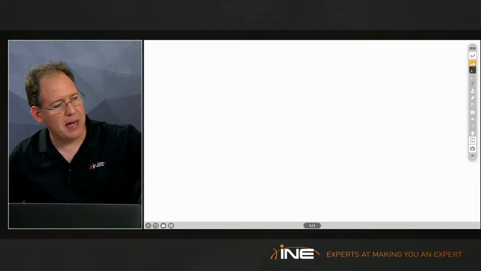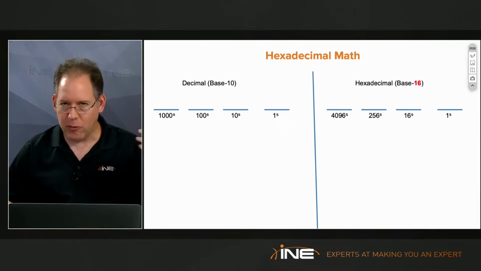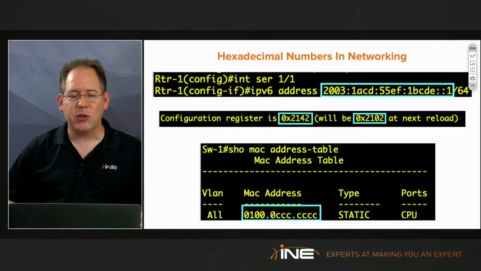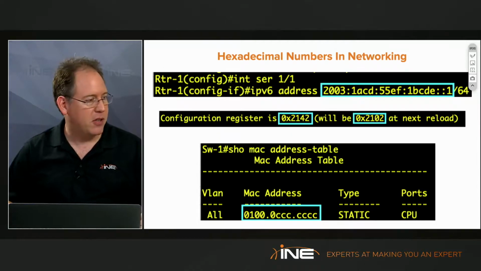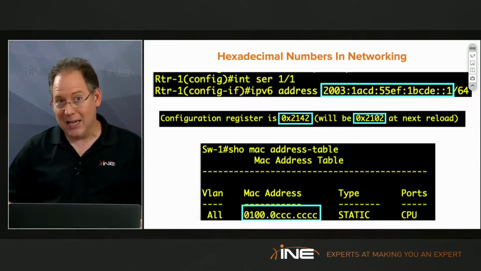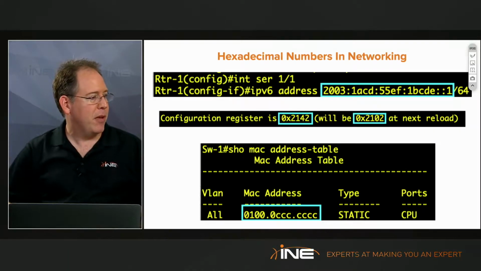And just like I did with binary, where would we see these in actual networking commands? Well, here's 3 examples of this. In the world of IP version 6, which if you don't know it, you will need to learn it for networking purposes, IP version 6 addresses are entered as hexadecimal values. Clearly you can see this one's got letters in it. And every time you see letters, you should think hexadecimal.